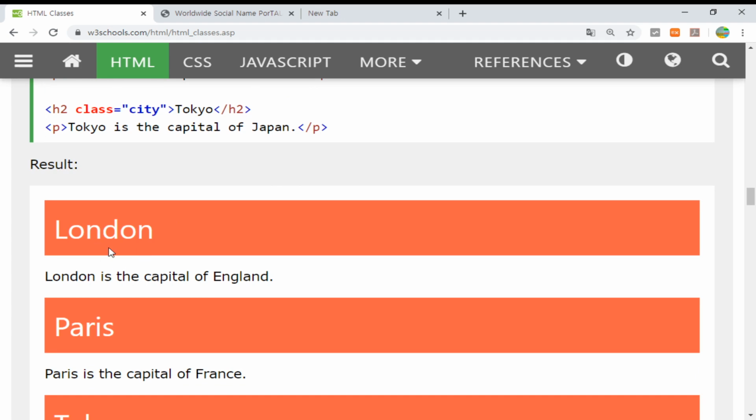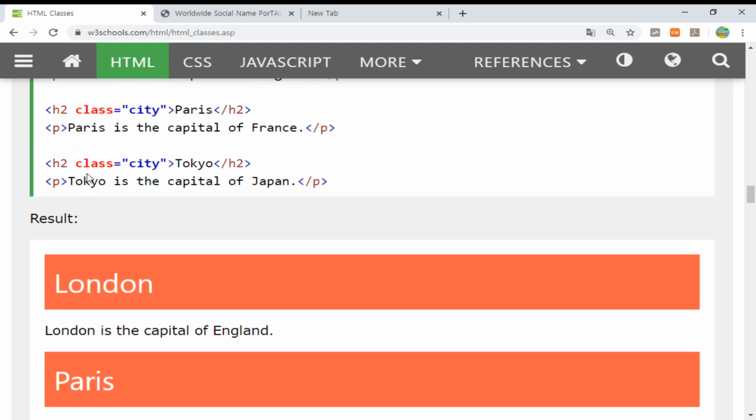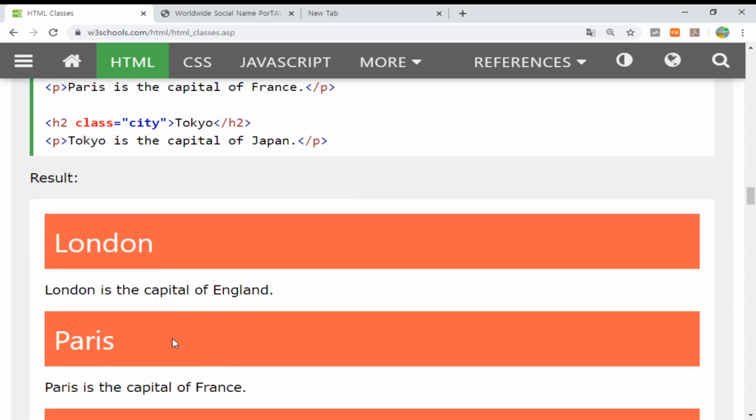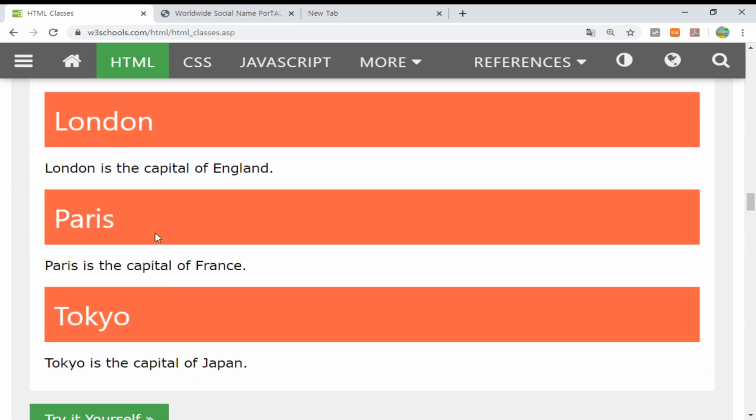Then we can apply it to these H2 elements, and we can see this applied style.